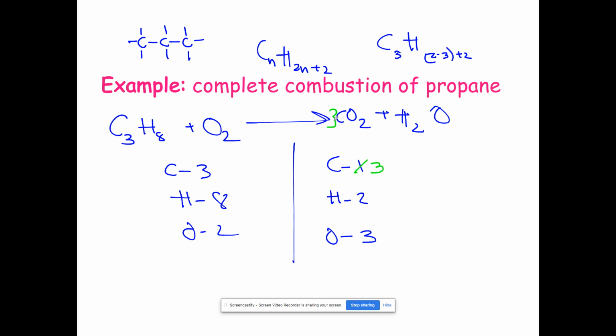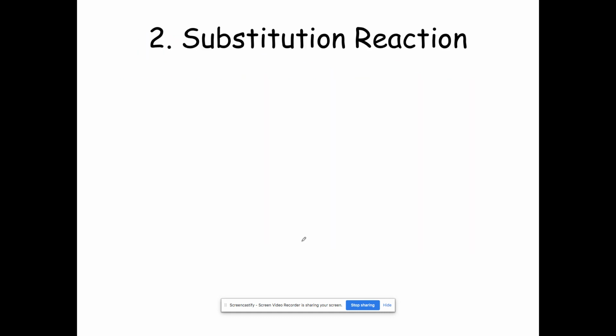What's that also going to change? O's. So 6 and 1 is 7. Okay, what about H's? Looks like I've got 8 over here. How am I going to get 8 hydrogens? You in the back. Oh, yeah, of course. Nobody's there. So we have 4 here. What does that also change? 4 plus 6 is 10. Now, how do I get 10 oxygens? Put a 5 here. Whoops. Darn it. There we go. All right, good review. This is a complete combustion because it forms CO2.